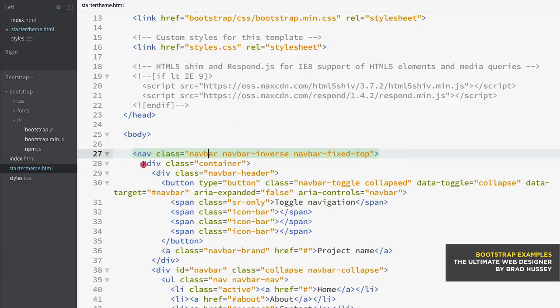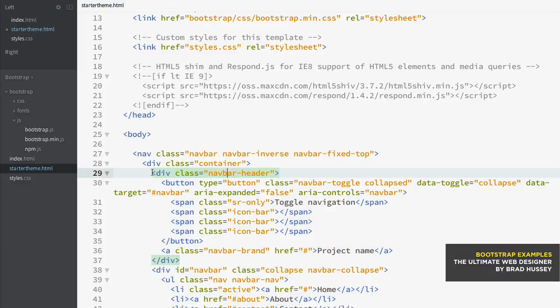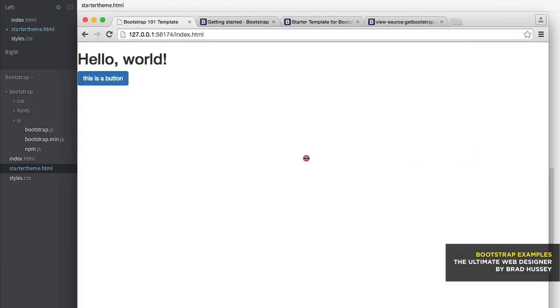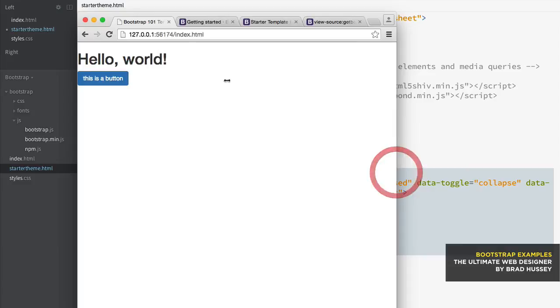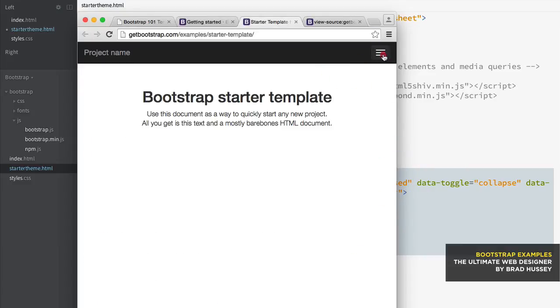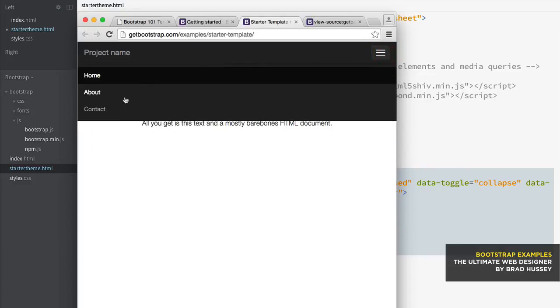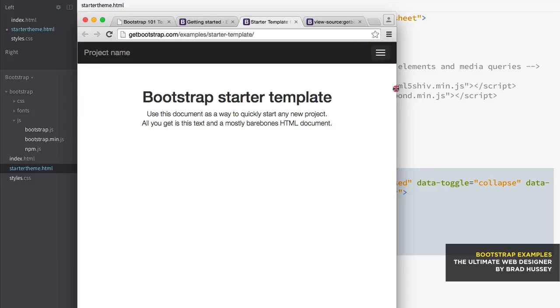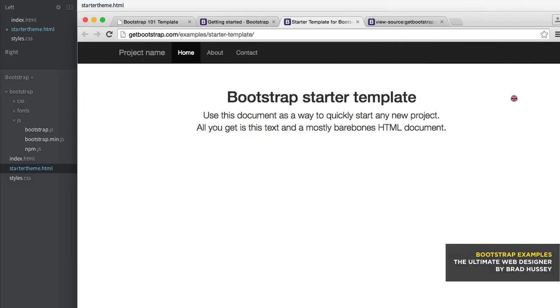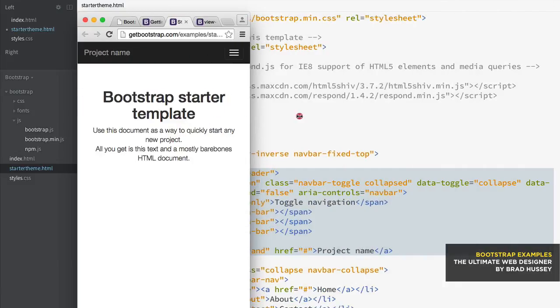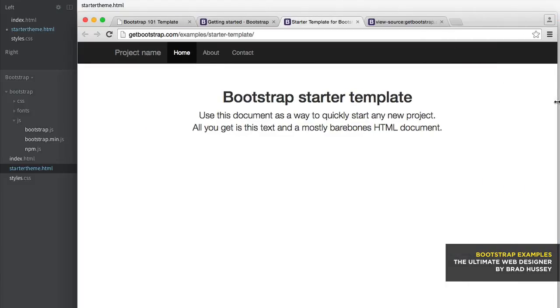Awesome. Then you have container, which gives it a fixed width, so it's centered in the browser using margin 0 auto. Navbar header, inside the navbar header is where you have things like the toggle navigation. So when you shrink the browser, for example, let me give you the right example here. There you go. We have the little sandwich icon, and boom, you have your mobile navigation built right in. It's responsive, as you can see. That's what responsive is.